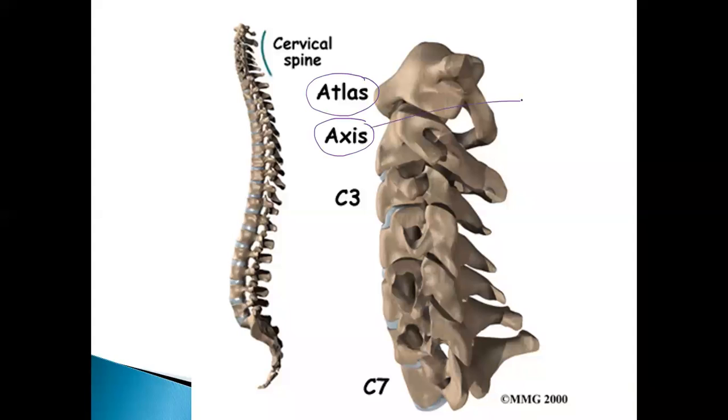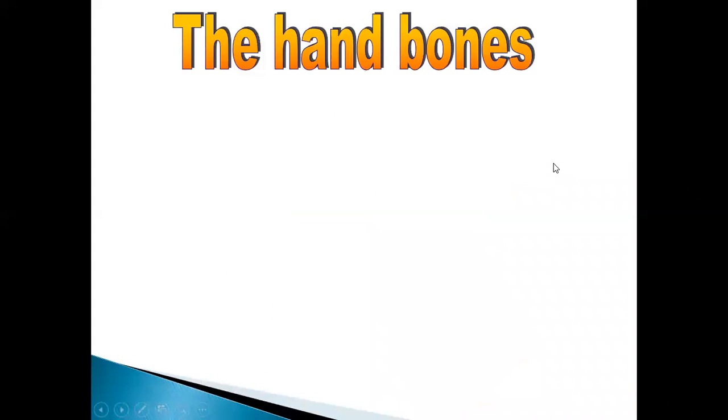Axis has a very special process called the odontoid process. And this odontoid process is responsible for articulation. If I draw this odontoid, it goes inside and it is like this. So the axis will extend in such a way that this odontoid process is quite visible. And then only the skull is going to move.